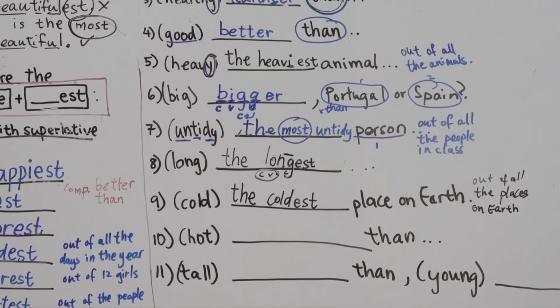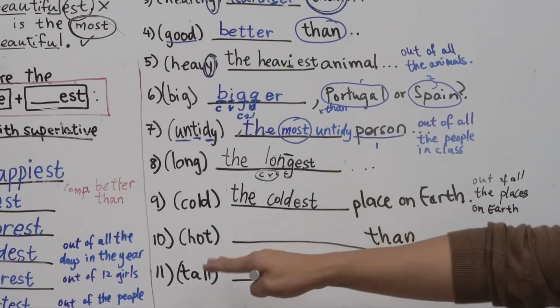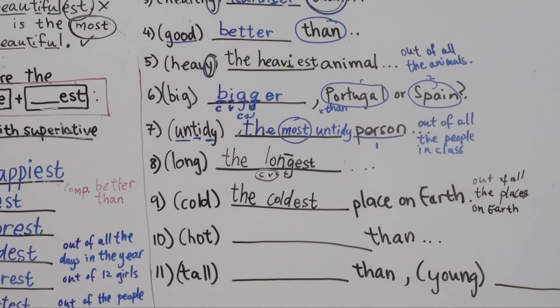All right, number 10. Okay, the word is hot. So quite the opposite, right? Hot. Greece is hot than England. So we're talking about how many countries here? Just 2, right? So Greece, England. Greece is hot than England. We can also take a look at the word here, right? There is the word than.